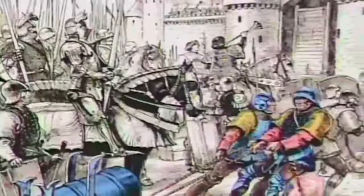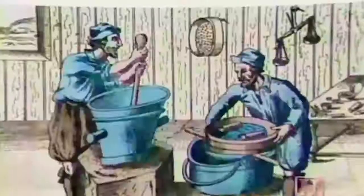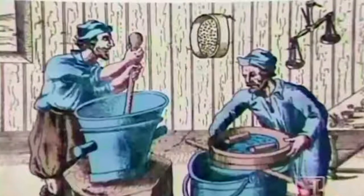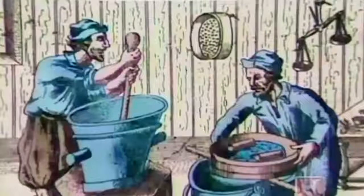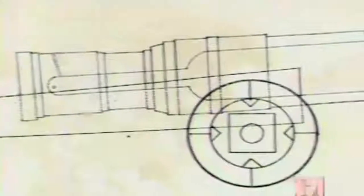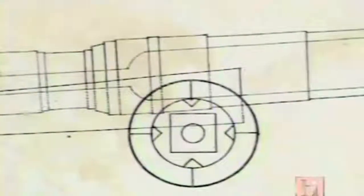It took nearly 200 years to realize that if they granulated gunpowder, that is, they mixed the powder in the correct ratios, then soaked it, usually in human urine, then dried it, it dries into a cake. You break the cake up and you get granules. The granules allow plenty of air in the charge and the gun becomes much more efficient. By the 15th century, cannons became an effective siege machine.